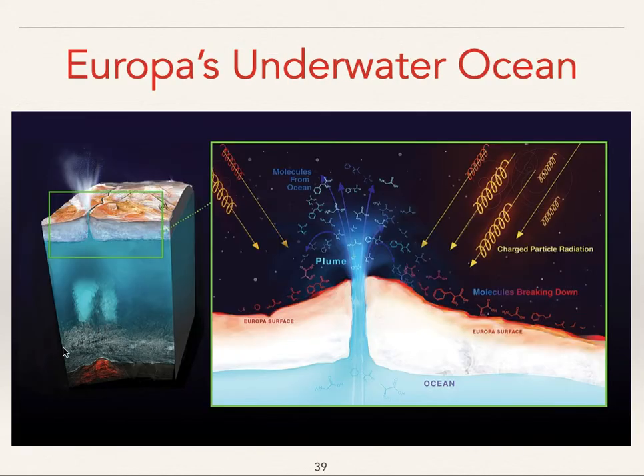Here's what's happening, and it's really quite exciting. Here's the icy surface, here's the ocean underneath, and here's the rocky core that is generating heat — because Europa is getting squeezed just like Io does. Europa has tidal heating just like Io, but because Europa is further away, it doesn't have as much heating. If this heating wasn't happening, this ocean would freeze solid. But because of the heating, this layer of ice has melted.